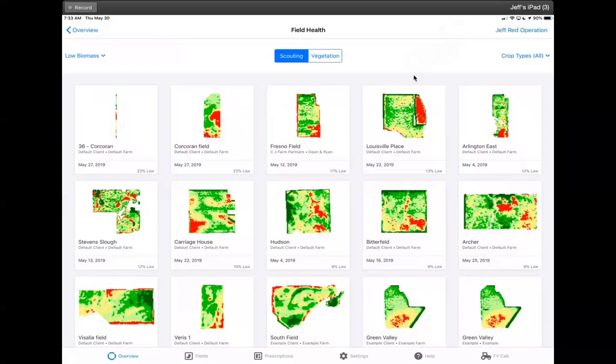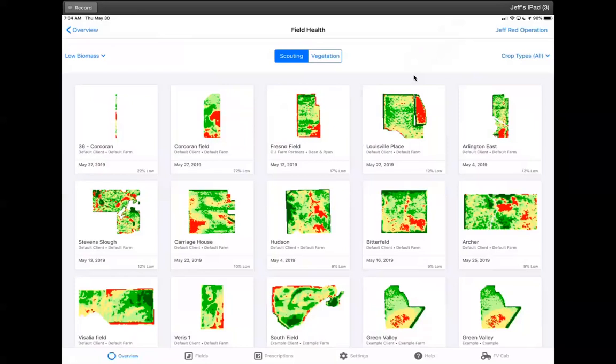Because if I've got a field that's got a little 1 acre drowned out area, I'm probably less concerned about that than a field that's got a 30 acre nitrogen deficiency area that's showing through in this map. So what this does is float to the top those fields where we've got the biggest areas of potential problems, so you can be aware of those and hopefully get out and deal with those fields first, and so on. So hopefully that makes sense. But sorting by low biomass, I think, is a pretty useful way to look at the imagery in the Climate Field View Black app.